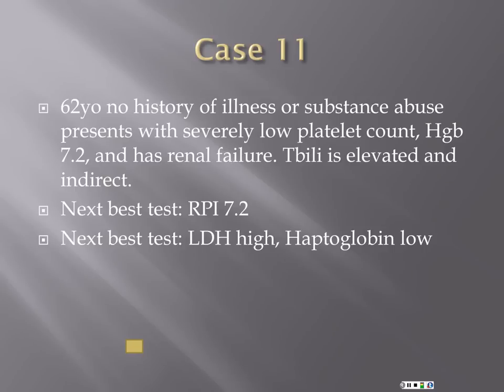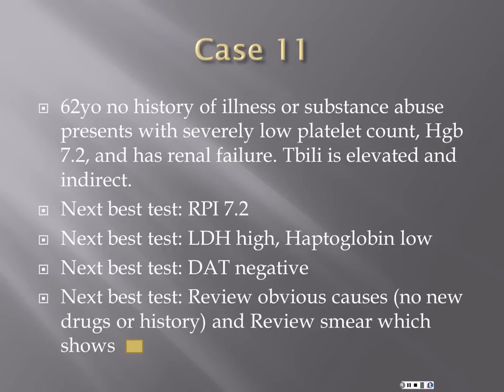Okay, so the LDH is high, haptoglobin is low. What's the next best test? That is negative. That means he is non-autoimmune, so what's the next best test? We want to look at his history. Is anything jumping out on history? Does this history sound suspicious for anything? It looks suspicious for HUS or TTP, right? HUS generally happens in children, TTP generally in adults. So the next test I would want to do in this patient is the smear.